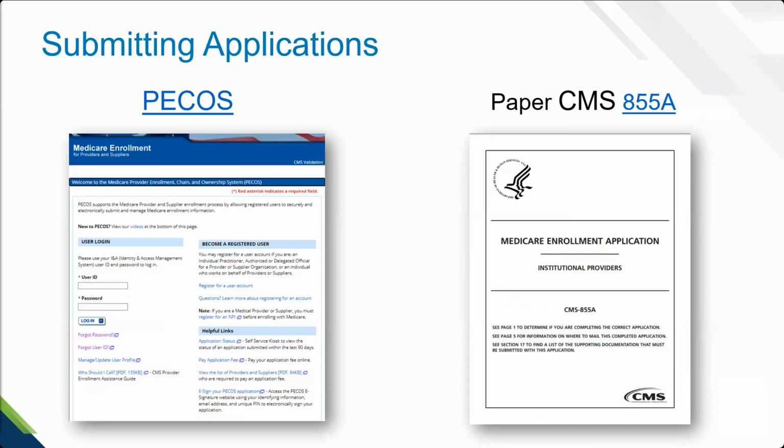So we're moving on to submitting the application. Now, before we start, I do want to clarify one thing. I am talking about hospitals that are enrolling to bill on a UB04 or an 837I electronic transaction, so the inpatient services. I do want to point out, though, that hospitals can enroll to bill Medicare Part B for physician and non-physician practitioners. Hospitals are not able to do that through Part A.